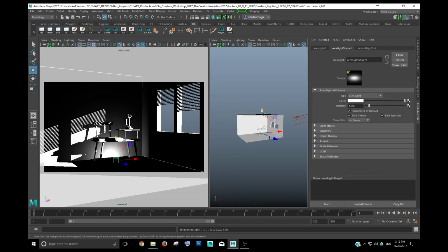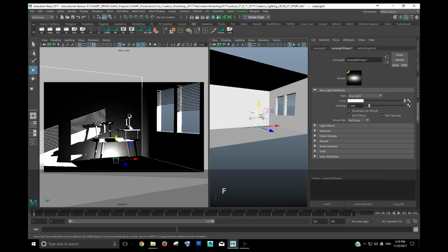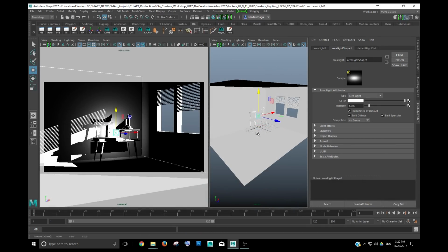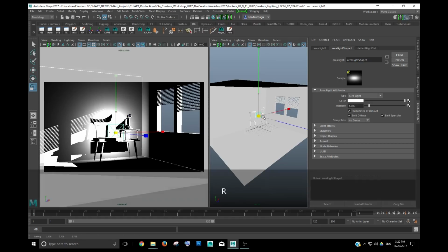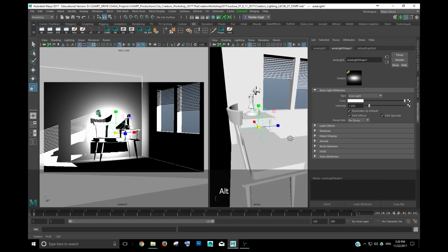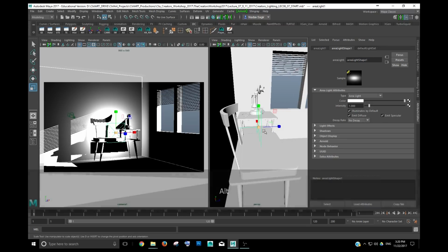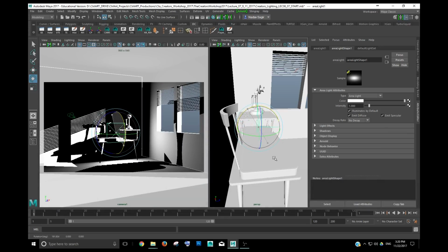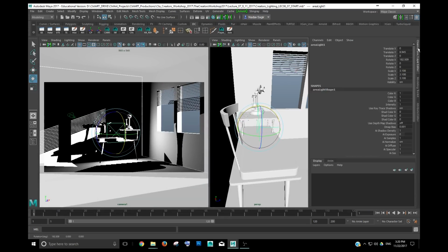Now the nice thing about the area light, when I work in two windows and press F to frame it, is that I can see the area light has a physical space, as you can see, and a shape. This line shows which direction it's pointing, so we need to exactly reverse this. I'm going to turn it 180. I just turn it randomly by hand, and I will make sure the number in the channel box is 180.